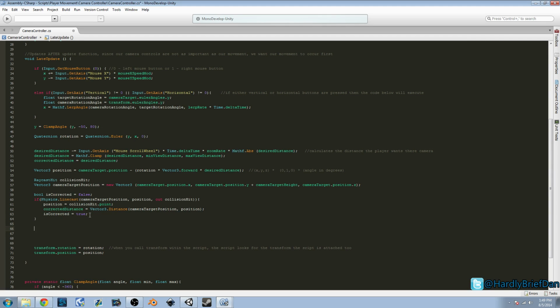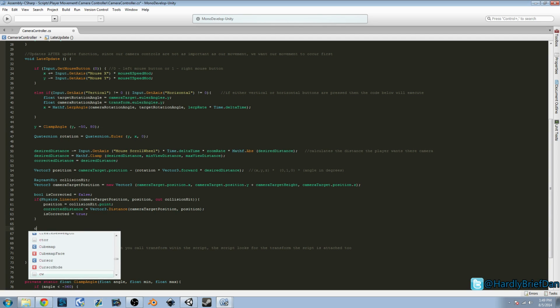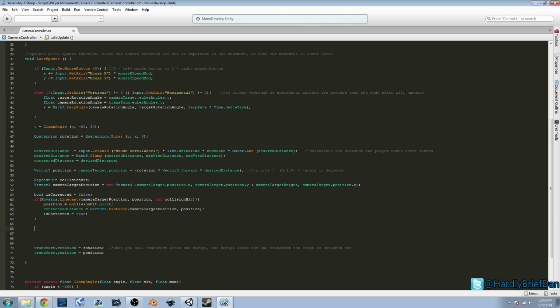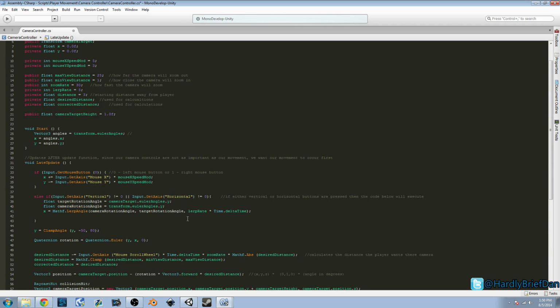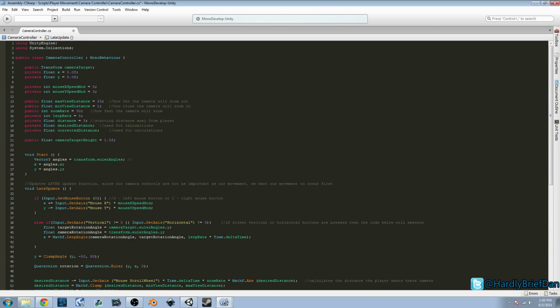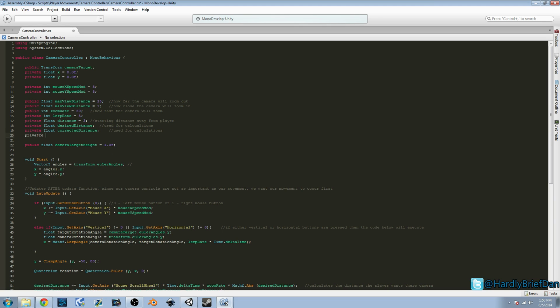The next thing we're going to use is not a variable, but an operator, a conditional operator. But real quick, I'm going to add a new variable up here. We're going to make a private float and call it currentDistance.